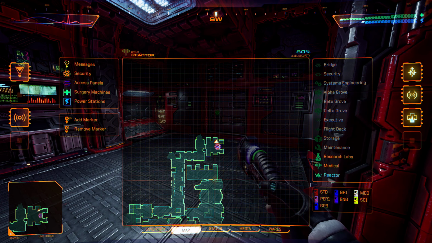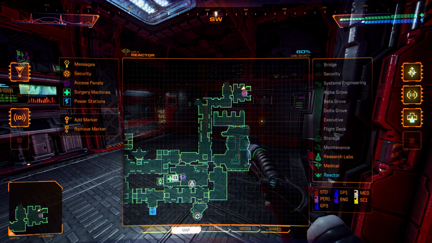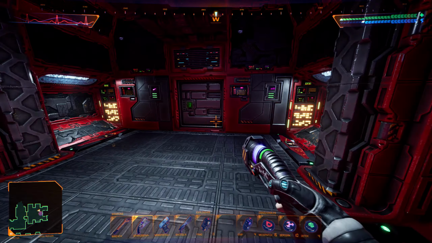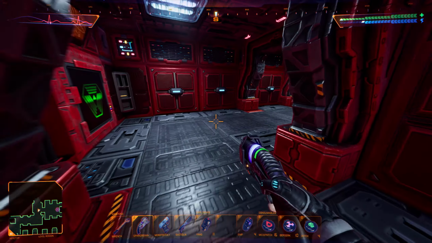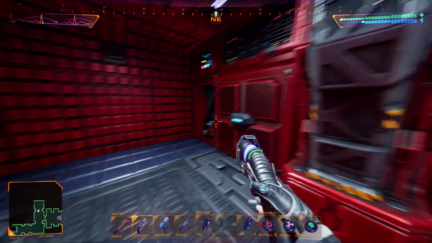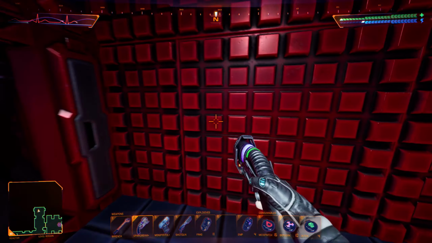We've just hacked something, and I can't remember what we hacked, so that's good. I think we hacked some doors to open, so that's going to be lovely. Yeah, we are on the reactor level, which is not a very pleasant area to be, I do have to say. Because, well, it's just not very pleasant. Oh, this is a dead end. Excellent. Okay. Well, what does it say?